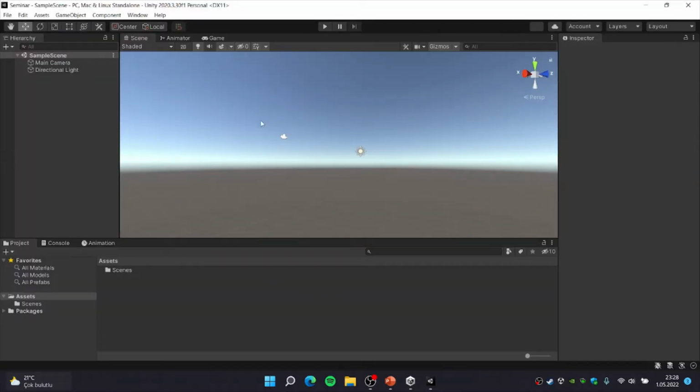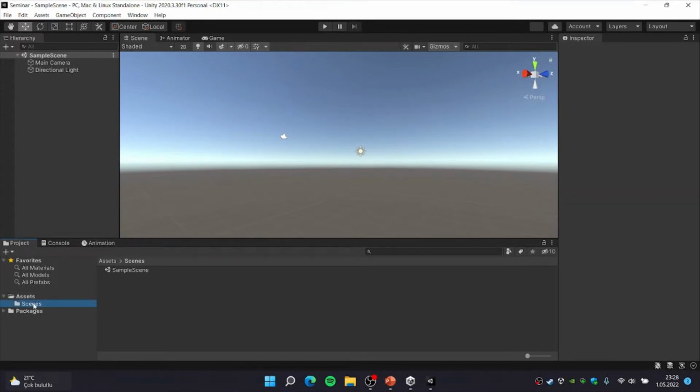So this is our Unity editor screen. There are some tabs like hierarchy, scene, animator, game, inspector, project, console, and animation. We will start from project. In this project tab, we have the folders of our project.